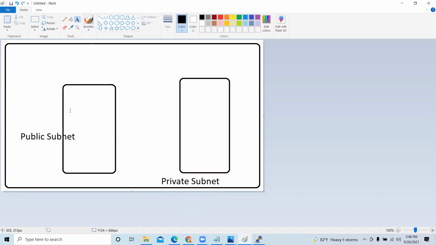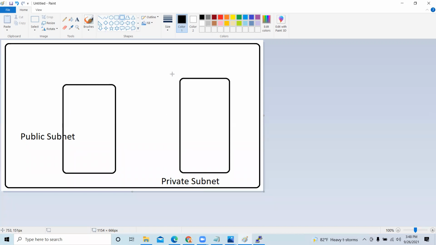These are different subnets, maybe in different AZs. This one is in AZ1, this one is in AZ2.